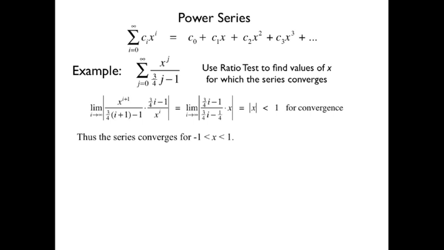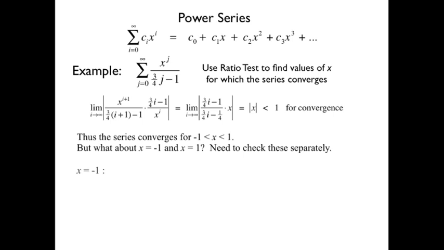What if x were -1 or 1? What would the limit be? Equal to 1, right? The limit would be equal to 1. And what happens in the ratio test when the limit equals 1? Inconclusive. So what we're going to do is actually let x be 1 and write the power series when x is 1, and we're going to solve that one separately. So we need to check these separately. All we need to do is take -1 and 1, which make an inconclusive result in the ratio test, put them into the original power series, and then the x's are gone. It's no longer a power series. It's just a series like we've been working on the last week or so.